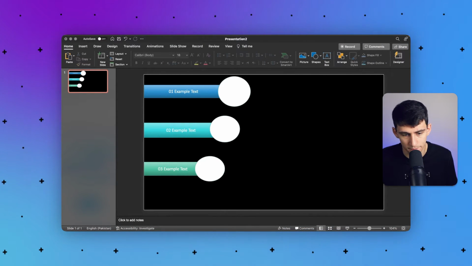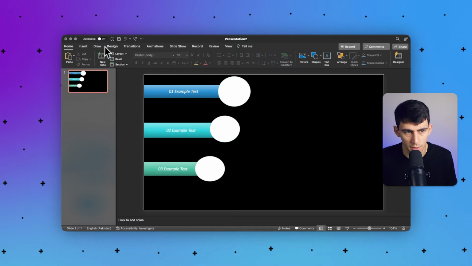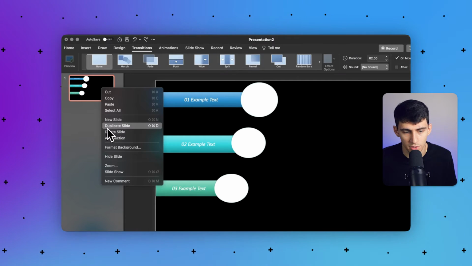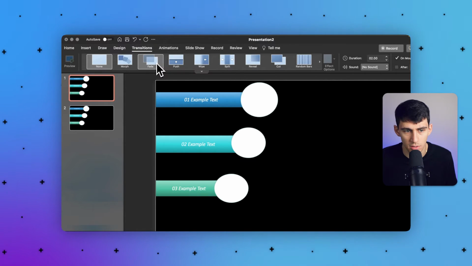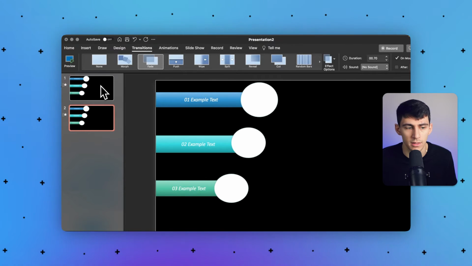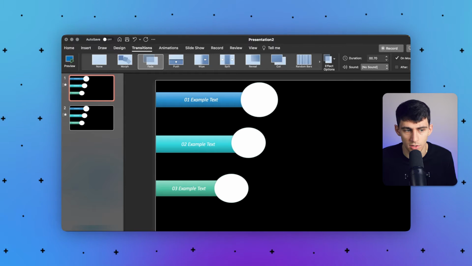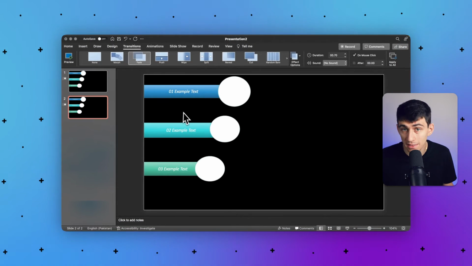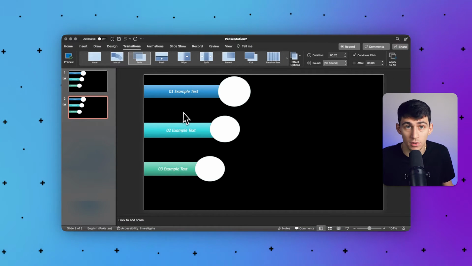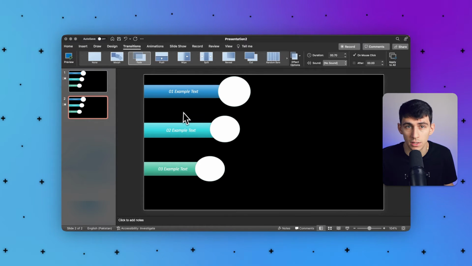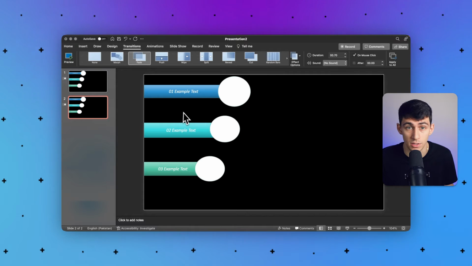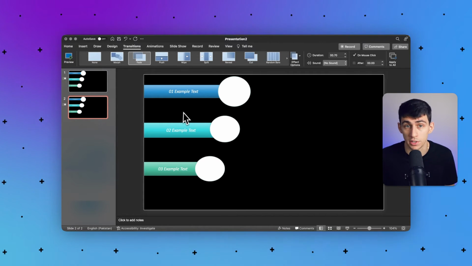All we have to do is go to the left side here. First, we're going to actually press duplicate slide here. And then from there, if we want to, we can add a transition so that when we change between these two, there is a nice little transition like this fade one right here. You can duplicate the shapes of the first slide and third slide and experiment with their positions to enhance the creativity of the flowchart and make more transitions to have it be an even more beautiful experience.